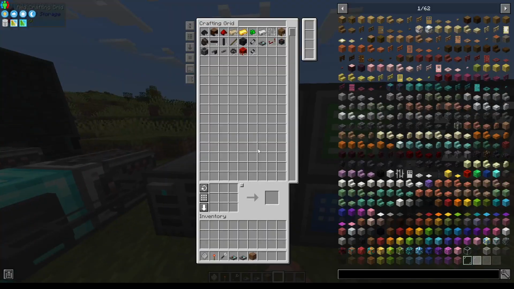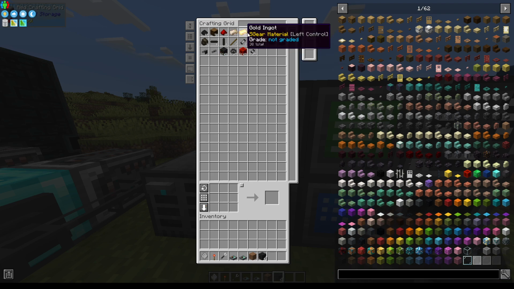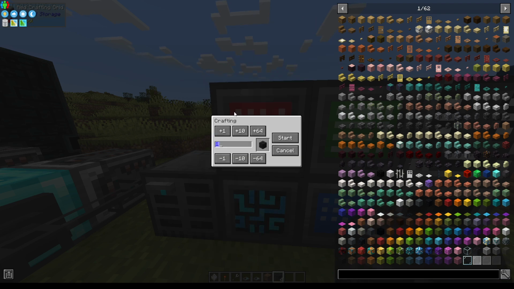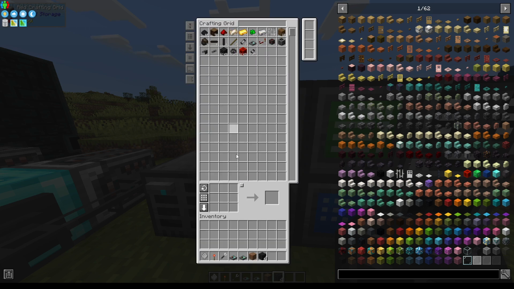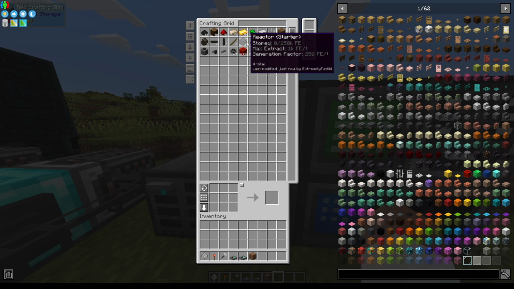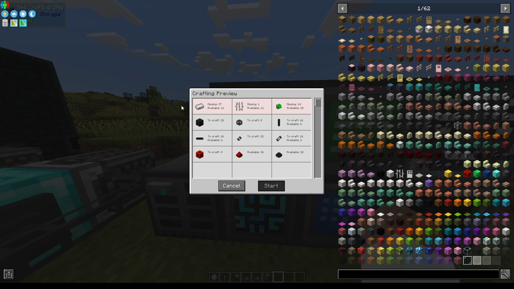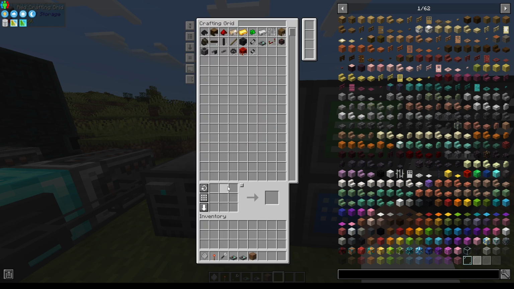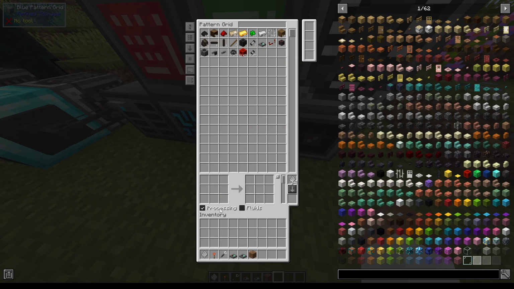So now if I go over here, I can actually press the recipe that I just made, the starter reactor, right? I want to make 32 of these because you need 36. Whatever, you get the drill. It actually tells you what you're missing, right? So if I wanted to make 32 of these, it's telling me that I'm missing iron. So that's pretty neat.